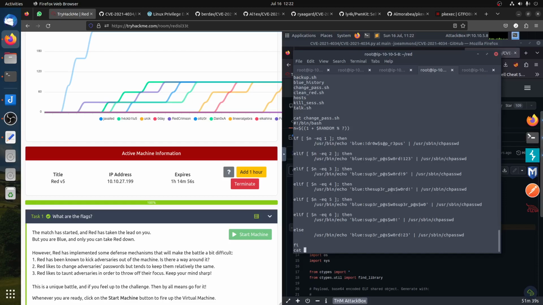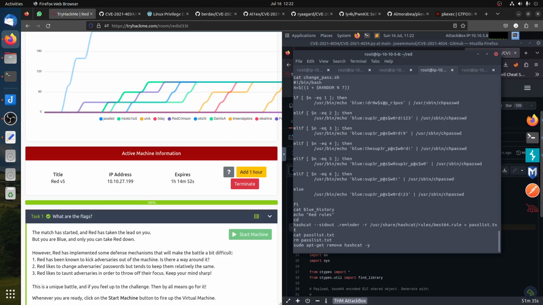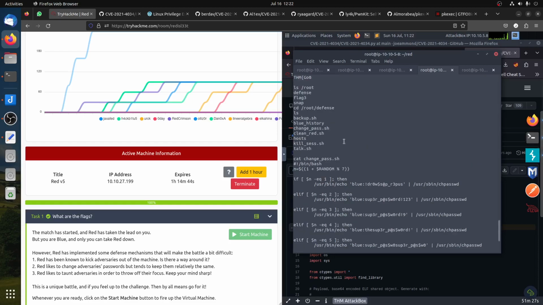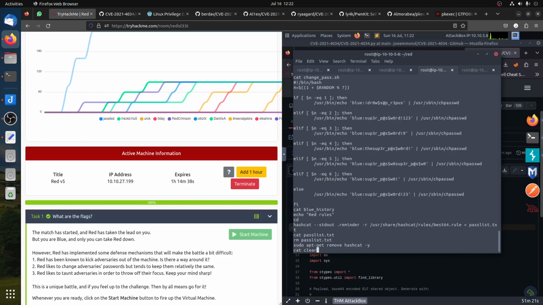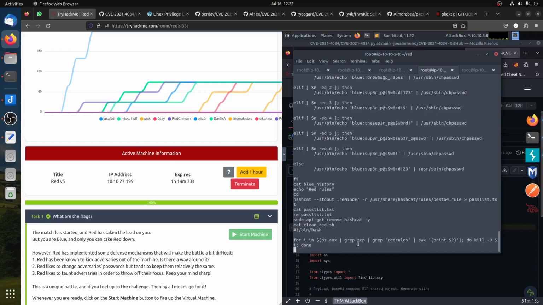And then we can see blue history. Cat. That's what he was doing. And then the next one is clean red.sh. Cat clean red.sh.